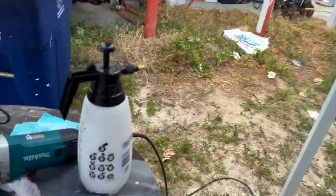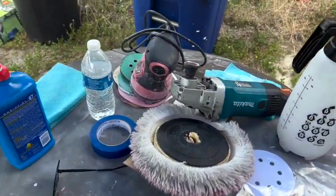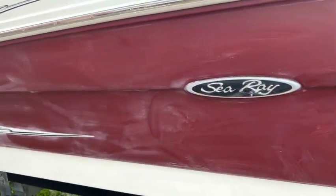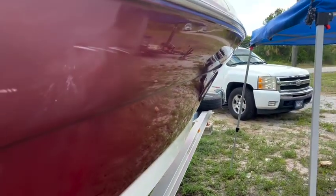All right, so you can see that's just a mirror. All right, so now basically you can get an idea. Unfortunately, my buffer has broken, and so has my power sander, so I'll be taking a trip over to the store. Probably won't be working for the rest of the day, but that's done and that's unfinished. So definitely a big difference, I'd say.